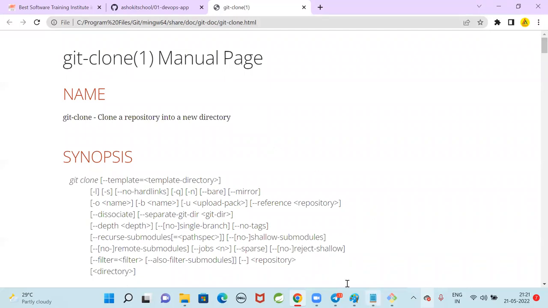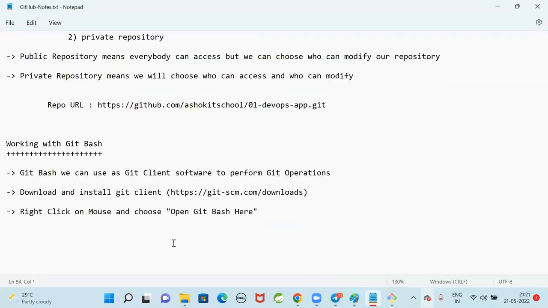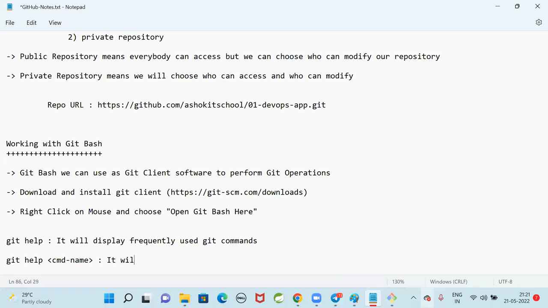Okay. Right. Git help will display frequently used Git commands. Git help command name will open documentation for the given command.